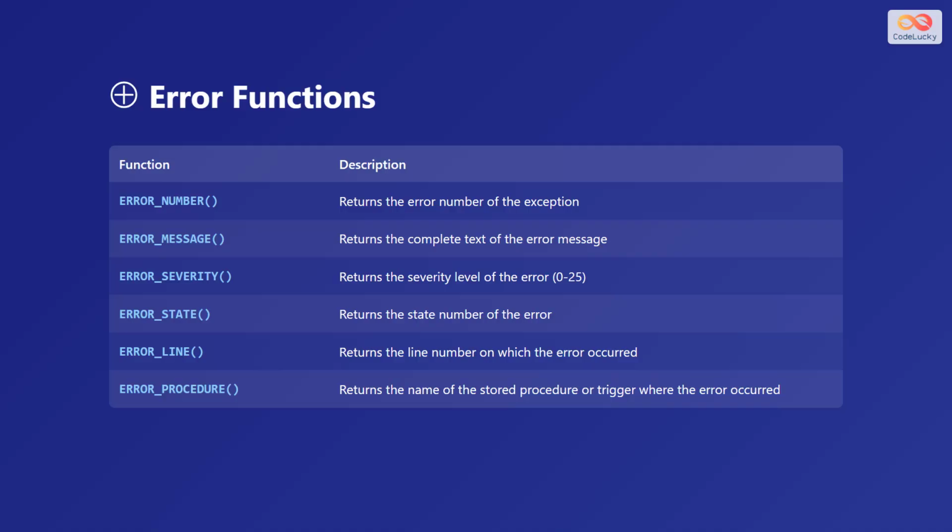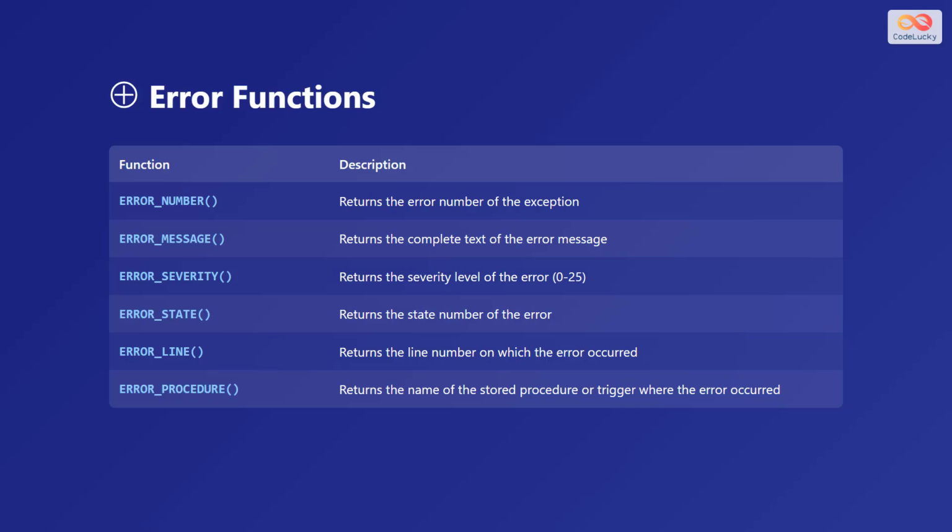SQL provides several built-in error functions to help you retrieve information about errors that occur. Let's look at some of them. ERROR_NUMBER returns the error number of the exception that was raised. ERROR_MESSAGE returns the complete text of the error message. ERROR_SEVERITY returns the severity level of the error. This is a number between 0 and 25.